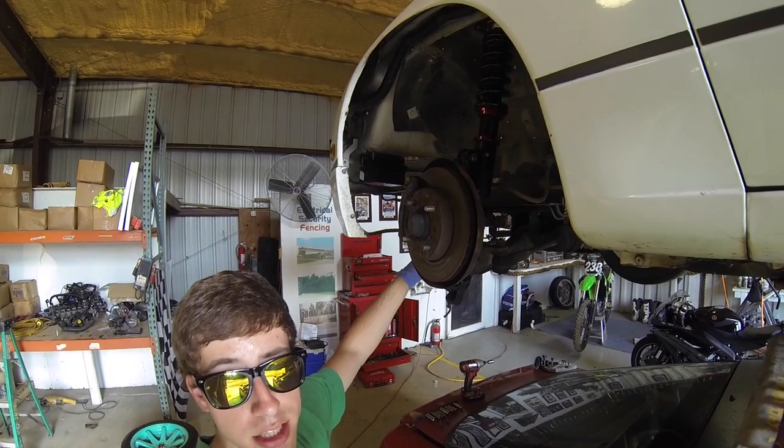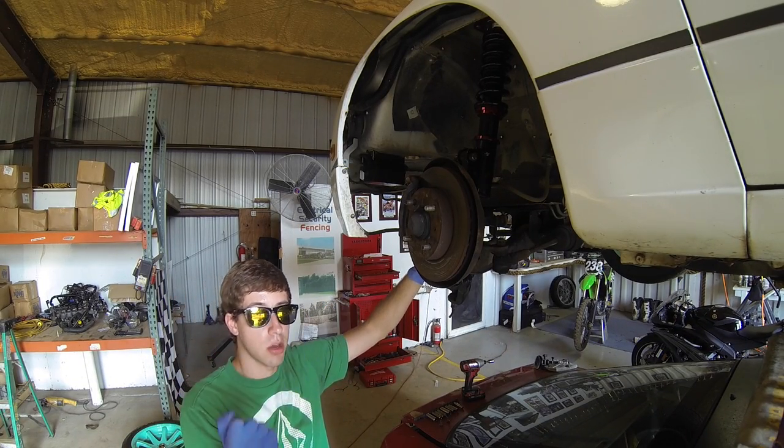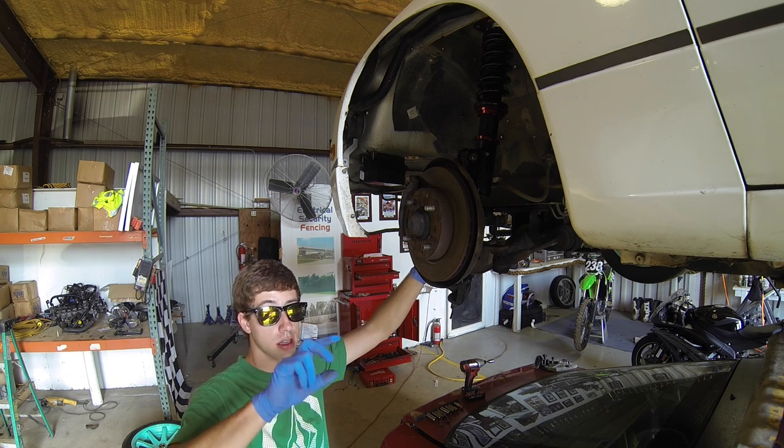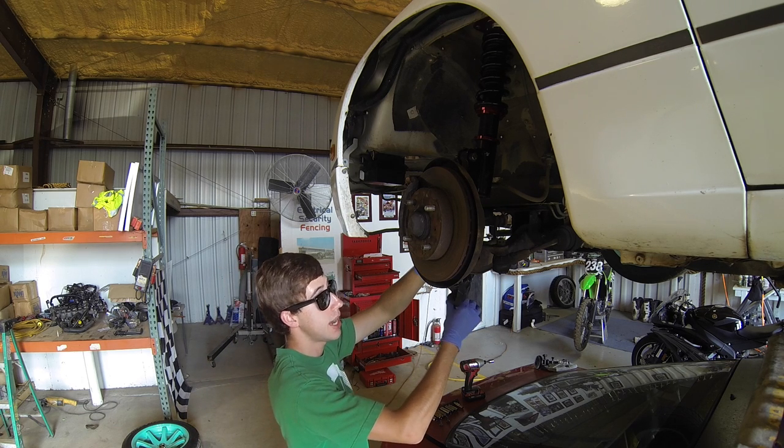The back, they're actually a different type of piston. You actually have to push it in and turn it at the same time. I just use vice grips, push it in a little bit, and then turn it with the vice grips, but they do make different C-clamps that turn it while pushing in. So if you want to spend the money, you can do that, but it's not necessary.